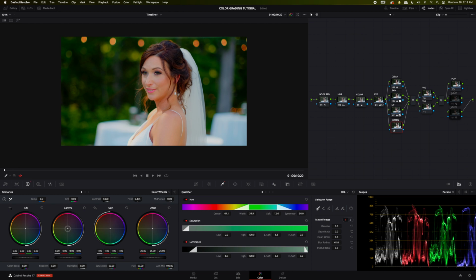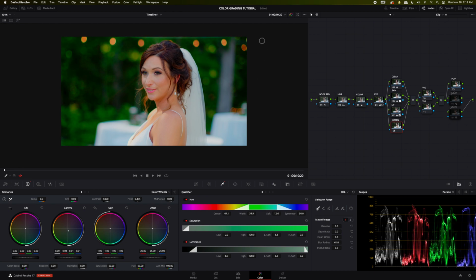But I could shift it that direction. I could shift it this direction, this direction. Really, this is where you guys get creative. Like, what would look good here? You know, this is really up to you. You're using the gamma to do this, and this is what I love about color grading, because you can get so creative when you know how to do it the right way. You know what I mean? That looks good, like with those colors.